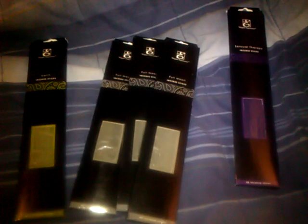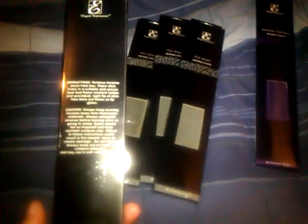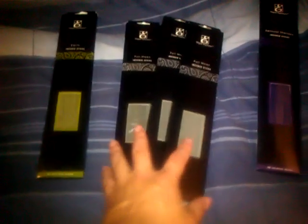I never get a chance to see the incense section because it's always bought out. Sorry for the noise, it's my phone. But yeah, these are full moon incense. They don't say the ingredients on the back. They just tell you how to burn them and how to make sure it's in an area that's well ventilated. I mean, hello, you should know that. These are full moon incense. I got 3 of them. I got the last 3.